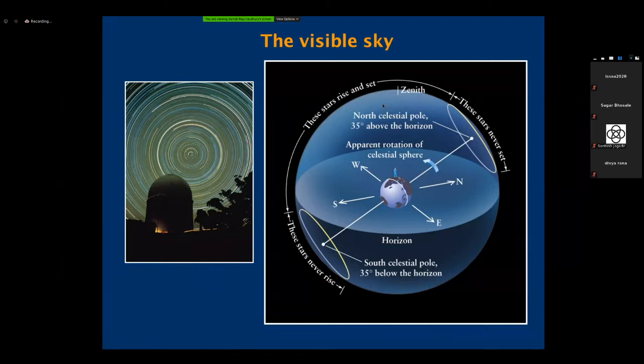So at the North Pole, the entire sky is circumpolar. No star sets and no star rises. The entire sky moves around. And so you see only half of the sky. You don't see the other half of the sky at all. If you are at the equator, this pole is right at the horizon. That means all star trails are semicircular, right? Every star sets and every star rises right at the equator. And in southern India, we are very close to the equator, right?